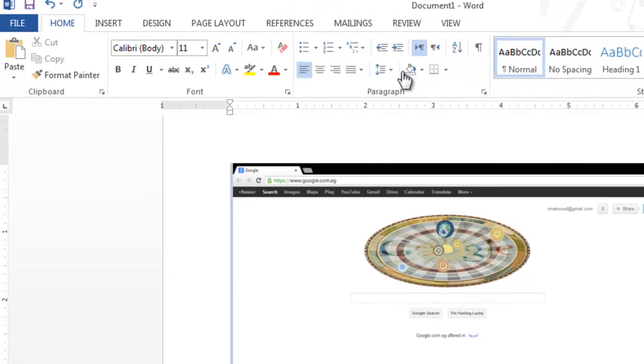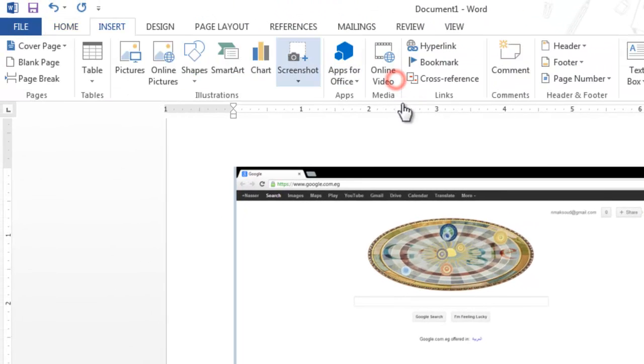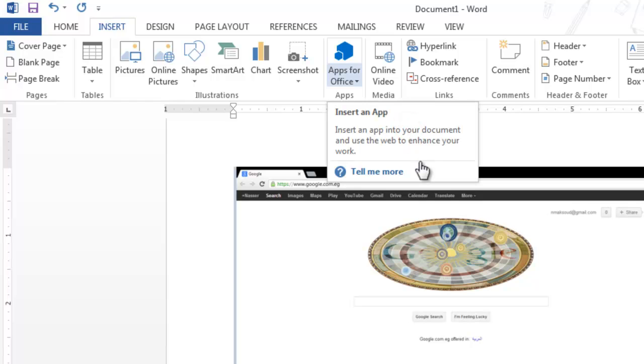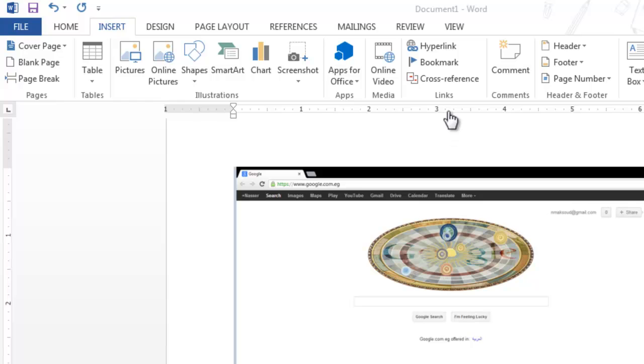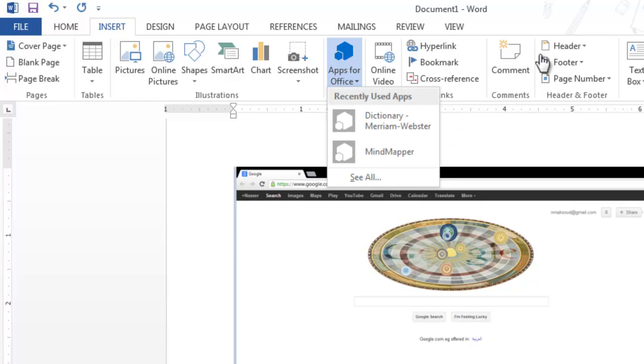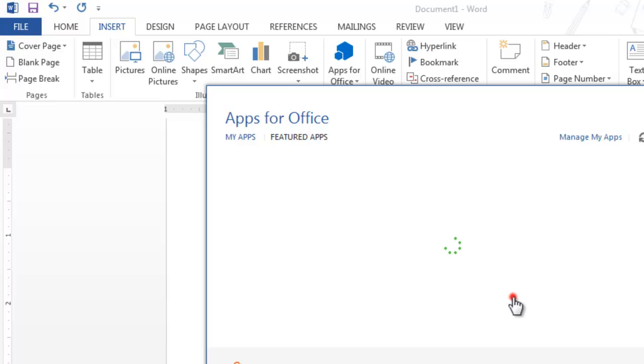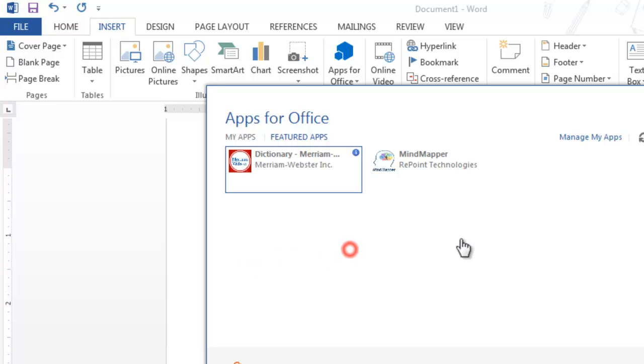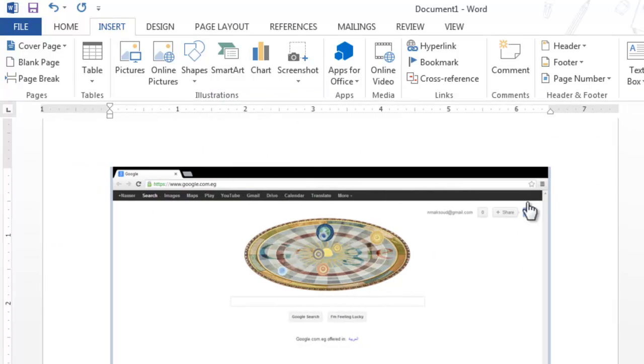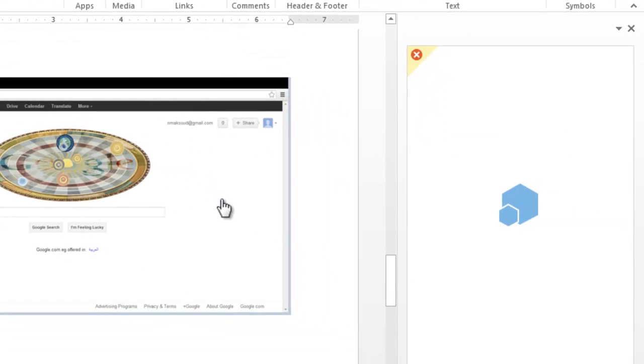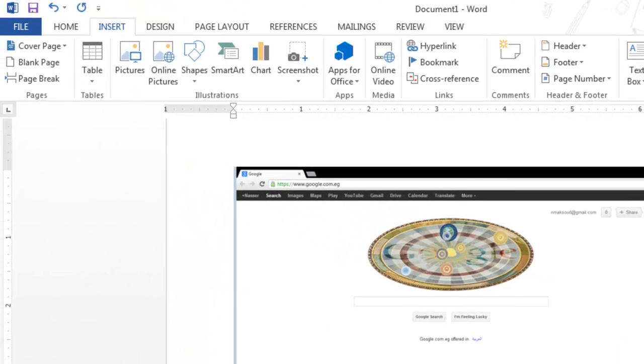So going to a new line, go to the insert tab again. You can insert Apps for Office. So now let's say you would like to insert an app. You can click on Apps for Office. You can, let's say, see all, and then featured apps, for example. Let's say you would like to have an app for the dictionary to be available for you. So insert. Look what happens. You get the entire dictionary from the Microsoft website directly in here. And you can even search for a translation for any word of your choice. If you are done, you close here, and that will close the actual dictionary app.